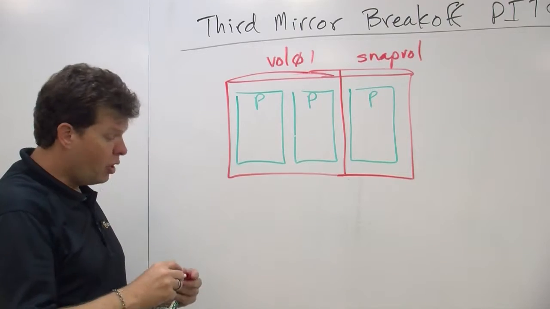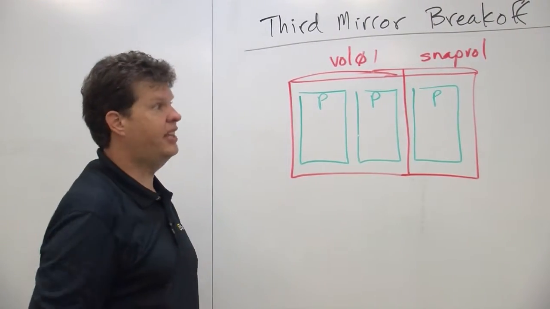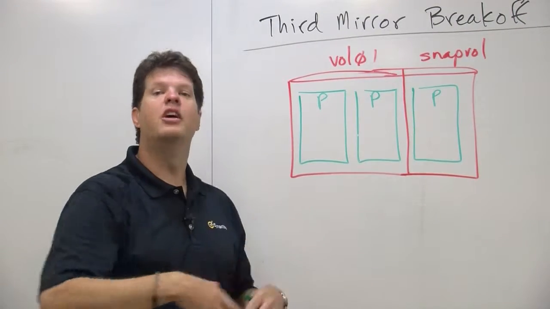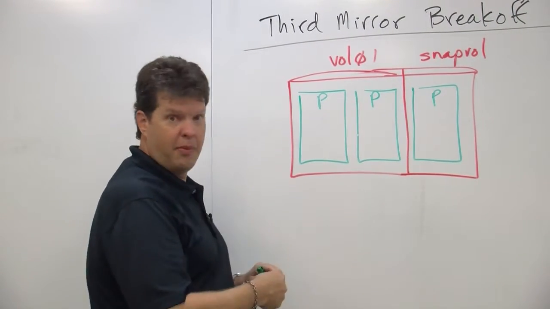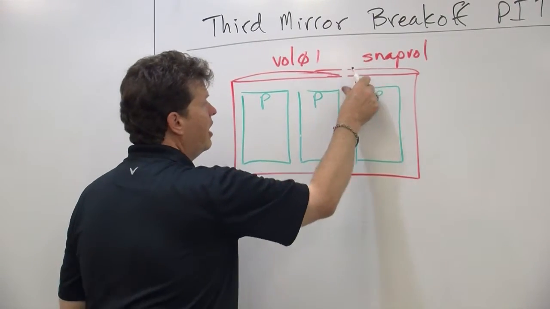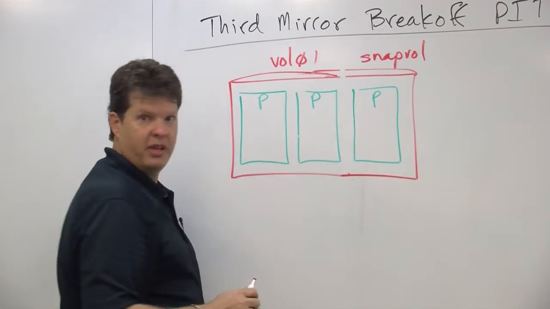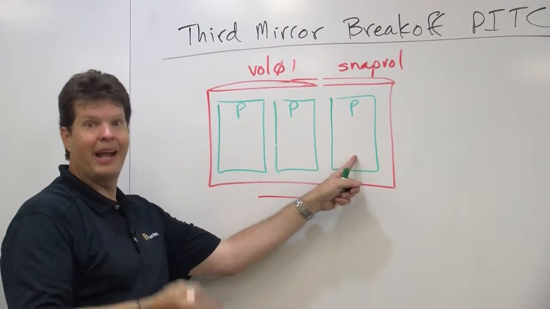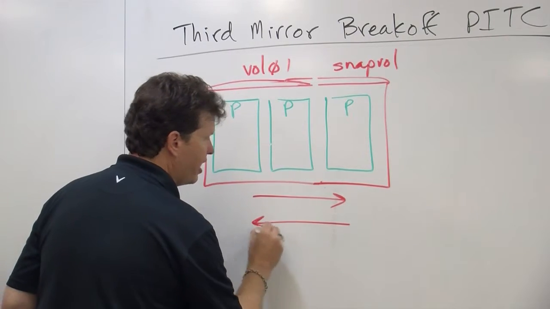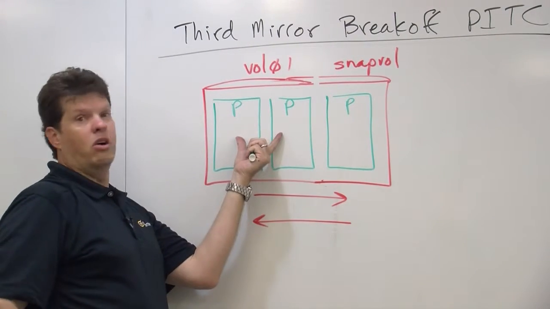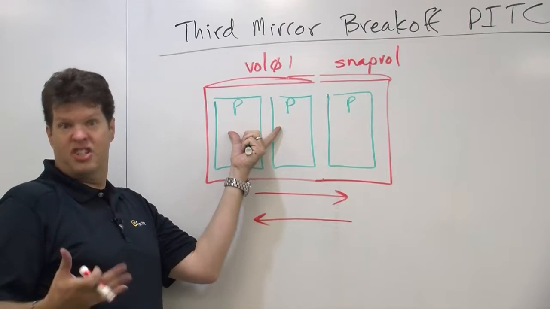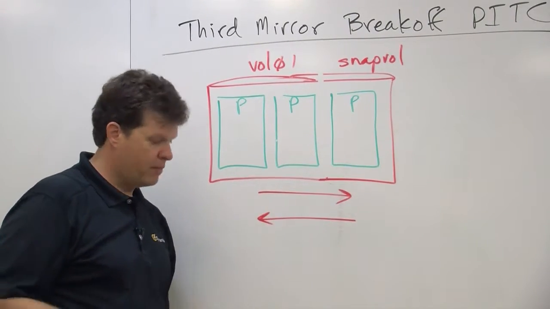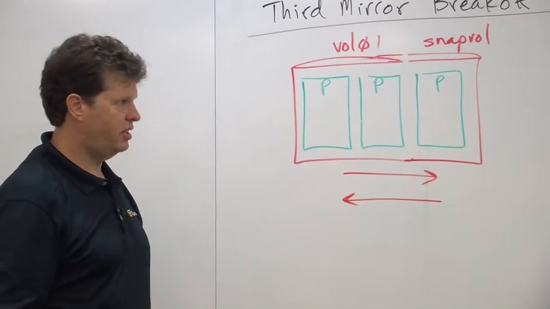Okay. So we get more flexibility with this, but the key thing to remember is it is a full physical copy, so we have to wait for it to be fully synchronized before we can use it. But we also have the capability, when we're bringing it back in and it becomes a single volume again, to choose whether we want to synchronize in this direction, bringing that Plex back up to date, or synchronize in this direction and restore my original data if there's corruption, or if I just want to go back in time from my snapshot.